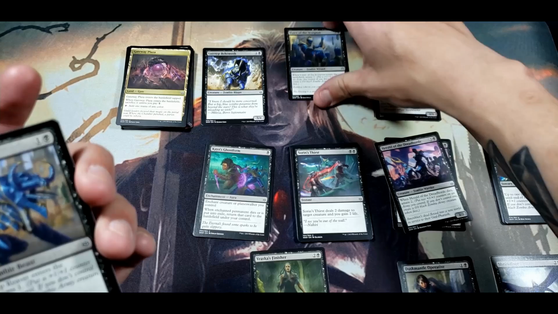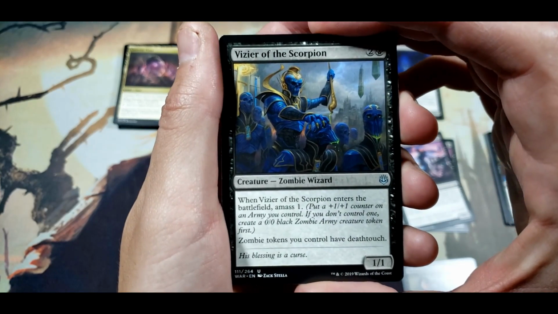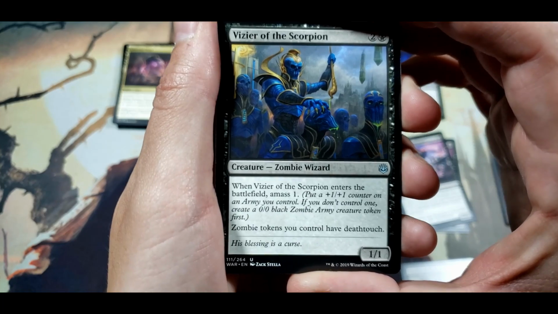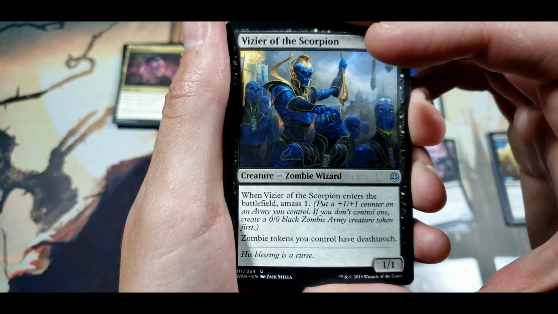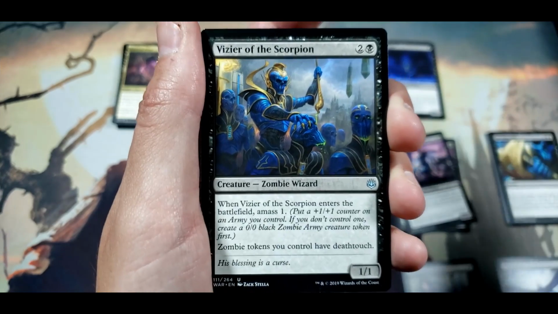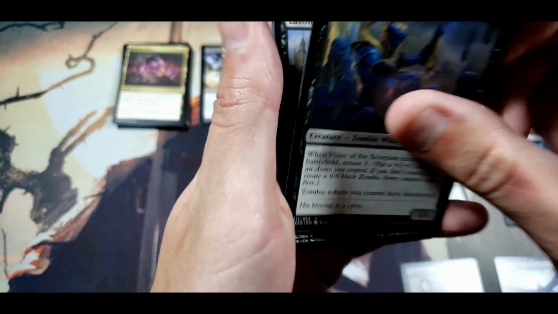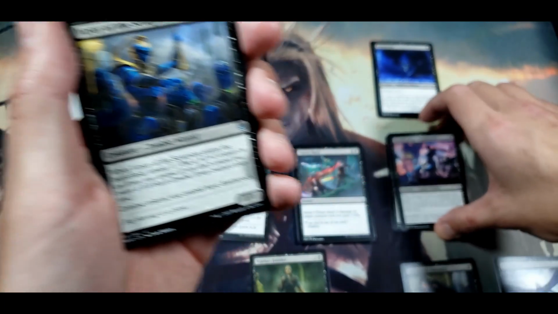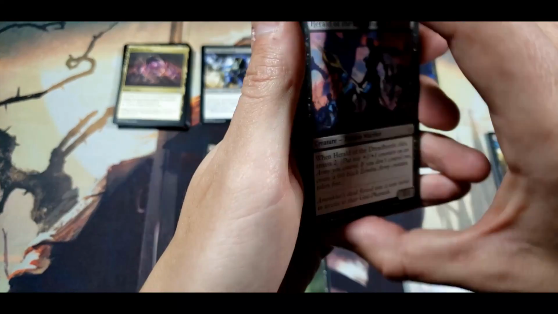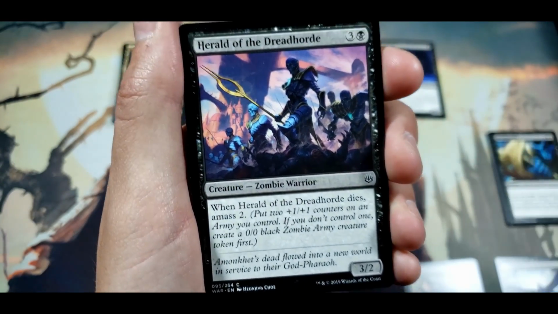And with this card right here, Visor of the Scorpion, you can see whenever it enters the battlefield, amass 1: put a +1/+1 counter on an Army you control. If you don't control one, create a 0/0 black Zombie Army creature token first, and then you put the +1/+1 counter on it. So with Visor, Last Thought Reaver, which other one of these has amass? Herald of the Dread Horde. These are all cards that you can amass with, so you just continuously add.